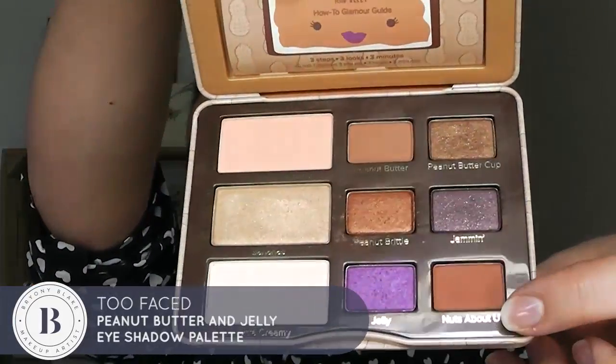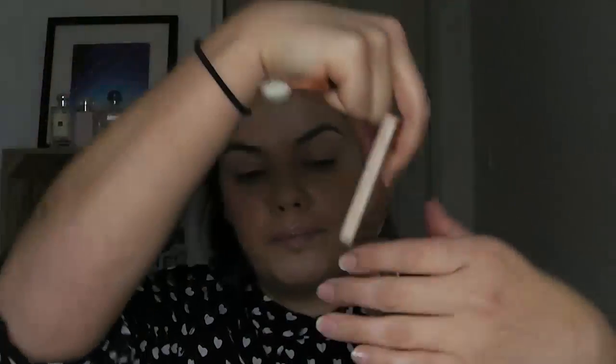So now I've done my cream eyeshadow, I'm actually going to take a crease brush or a blending brush. ZOEVA. Oh, that one, just there. And what I'm going to do is I am going to take the Nuts About You. Now this is this one here, okay? This kind of orangey tone.